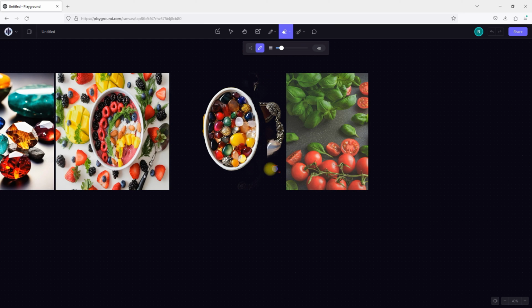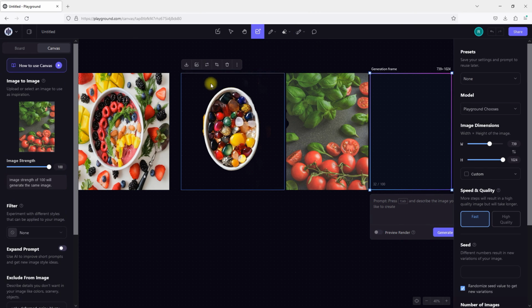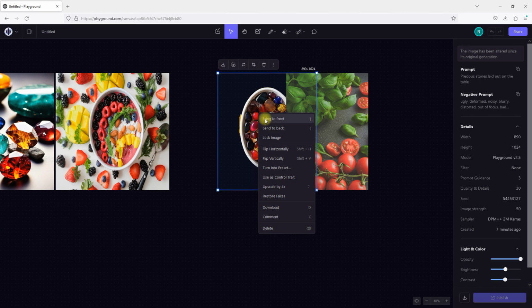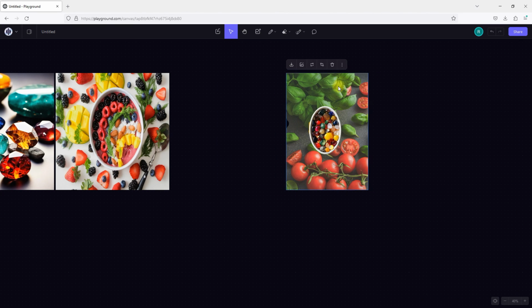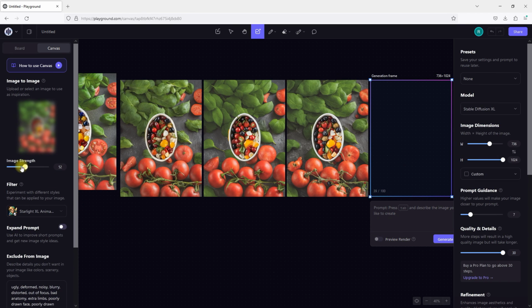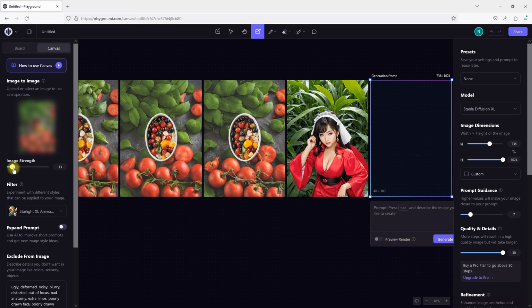For this, let's use the eraser tool, as it will allow us to achieve the desired effect faster. Lastly, let's move the frame with the plate onto the frame of the image with the new background. Playground has the ability to work with layer analogs, so let's set bring to front to change the display order, and it's done.